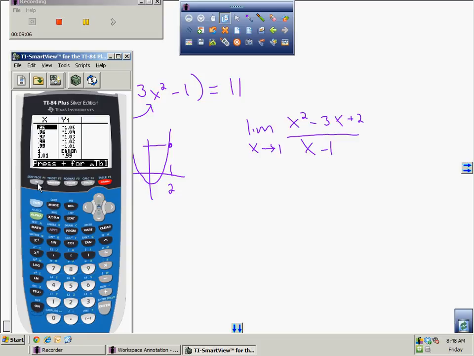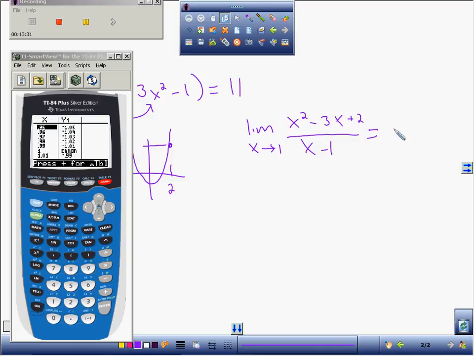So if you look up here, you have to put this in parentheses. Otherwise, it's going to just divide 2 by that thing, right? So you have to put both the top and the bottom in parentheses. And now when I go to second table, you can see that as my number gets very close to 1 from either side, what number do I get to over here? Negative 1. Okay? So using a calculator, you can figure out that the limit of this is negative 1. And if I set my increment to 0.001, I would get even closer to negative 1.